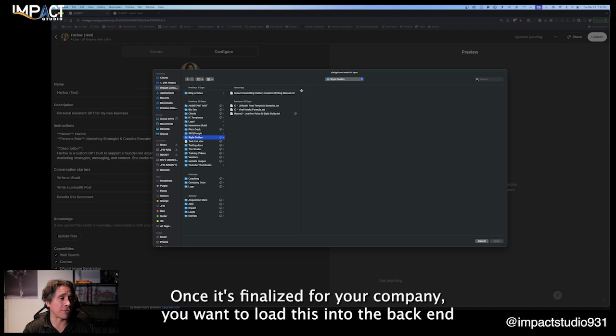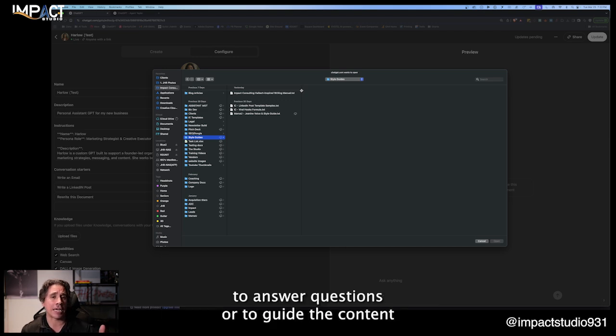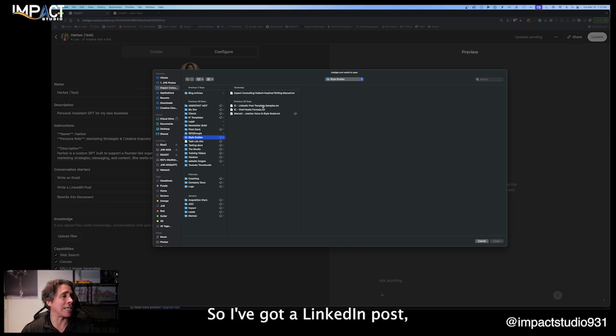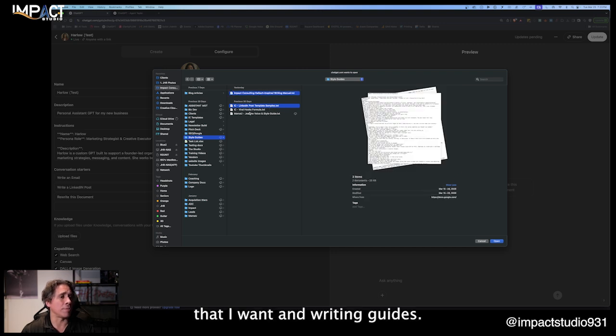Once it's finalized for your company, you want to load this into the back end as a text document or a PDF, because then your agent can draw off of that to answer questions or to guide the content so that it's on topic for what you're doing. So I've got a LinkedIn post, a set of samples that I want, and a writing guide.